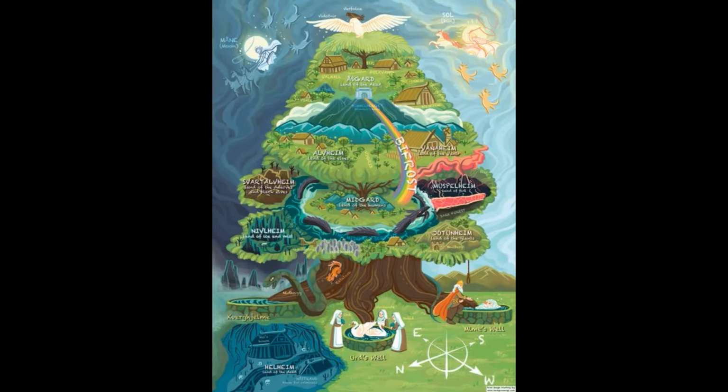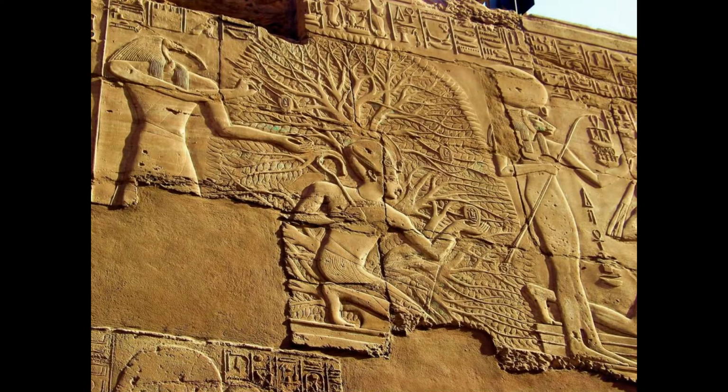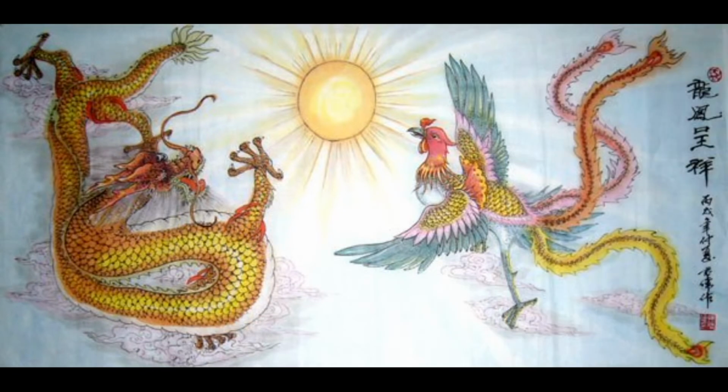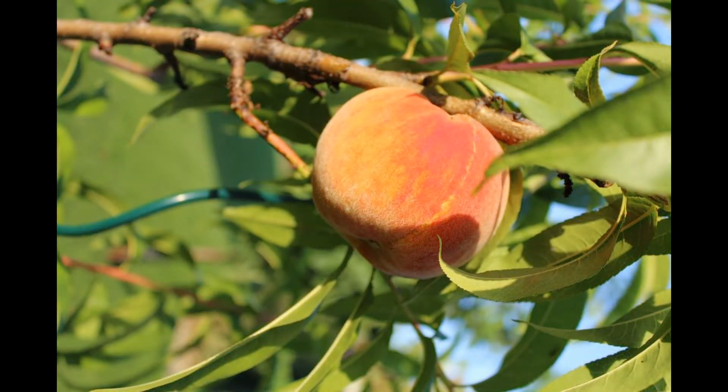In Scandinavian mythology, it's called Yggdrasil. Like the Slavs, the Scandinavians worshipped this object and considered it a model of the universe. Egyptian. Based on the worldviews of the Egyptians, the tree is somewhere between life and death, connecting them. Chinese. The Chinese depict a phoenix and a dragon along with the plant, where the latter personifies immortality. Adherents of Taoism believe that every 3,000 years a peach ripens on the branches. Whoever is lucky enough to eat it will receive immortality.